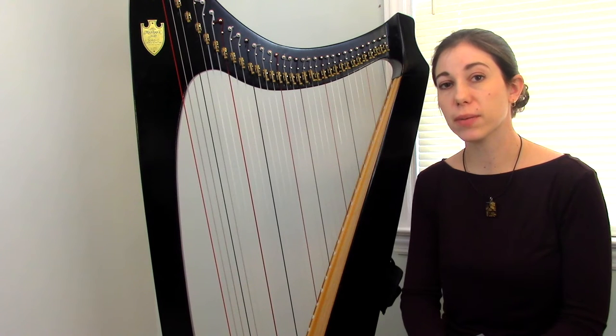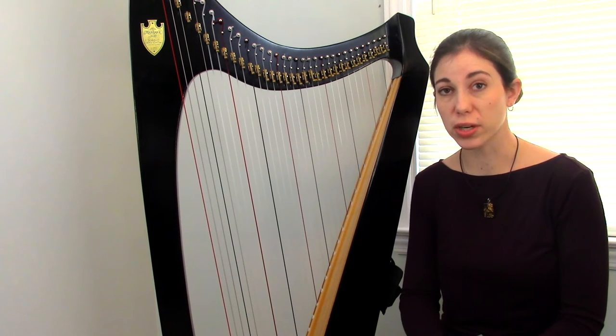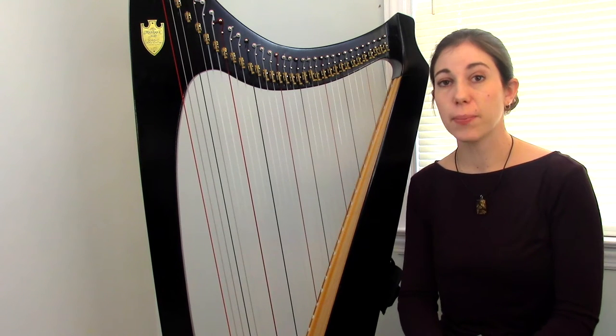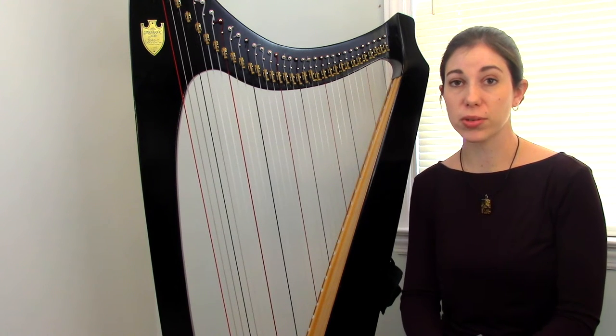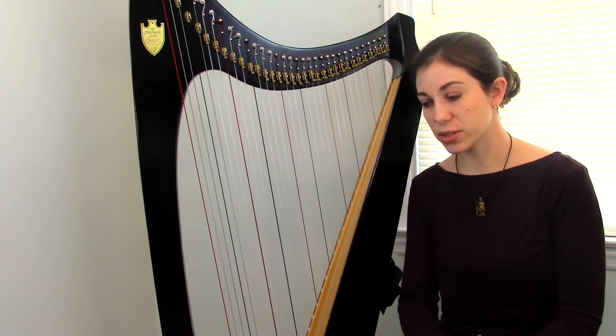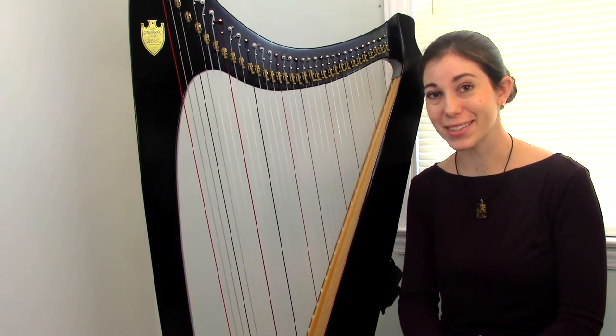So far, we've been talking about physically how to adjust the string, how to use your tuning key to wind it up a little bit more or a little bit less. But the big question then is, how do you know when it's the right amount? How do you know when the string is in tune? And there's a fairly scientific answer for this.